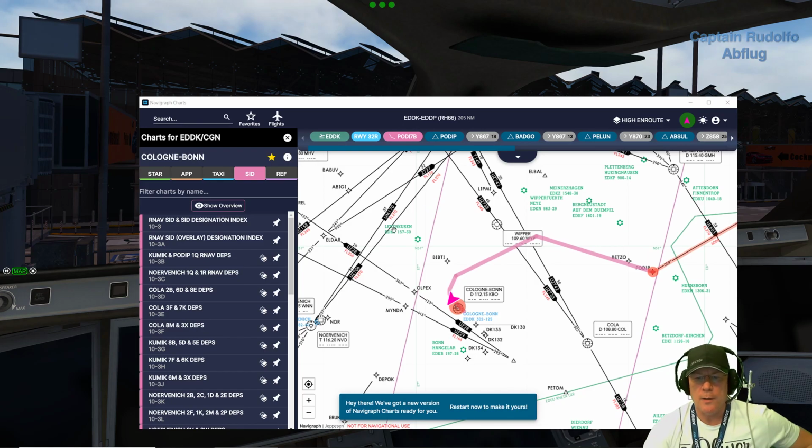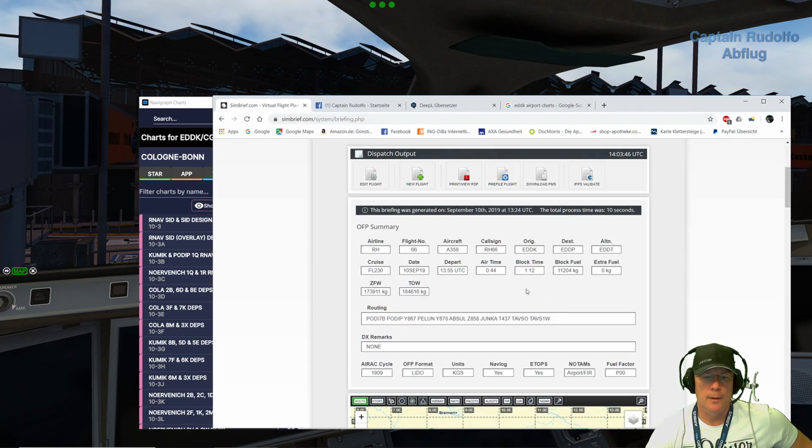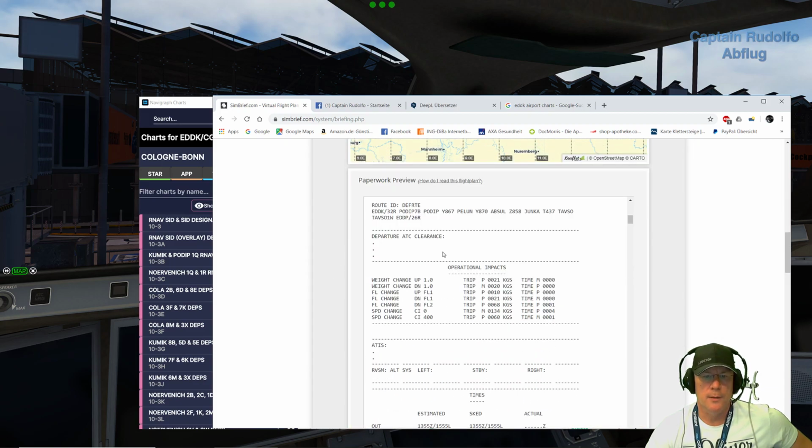Then we have a look in our flight plan. What does the flight plan say to us? The route is this one, EDDK. We start on 32 right, and the SID we use is this one, PODEP 7B.